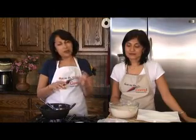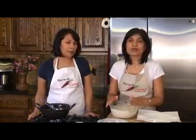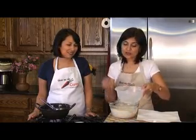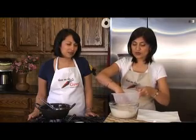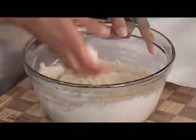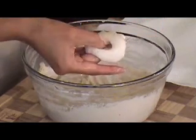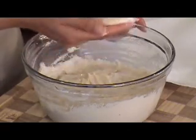The oil has been heating up on medium heat. You don't want it super hot because then the Vada will get cooked from the outside and get a nice color, but inside will be raw and doughy. The trick to making these Vadas is to wet your hands — dip your hands into the water, shake off the excess, and take a small portion of dough. Move it around to form a ball, then with your thumb gently press in the middle to form a hole, and flip it into the oil.